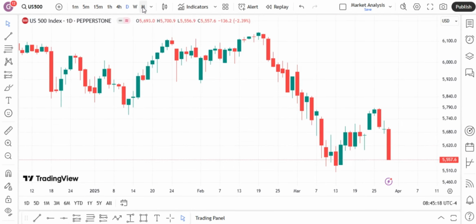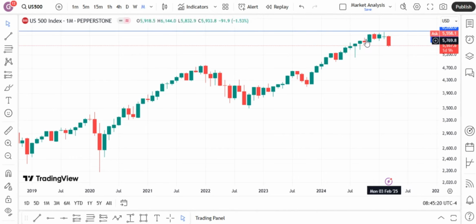Our indices, monthly time frame, what do we have? We've maintained these equal highs here, and we had a bearish movement of indices to the downside. If you measure this week, the 50% of it, that could be where we'll trade to before it goes higher to sweep this buy side liquidity.